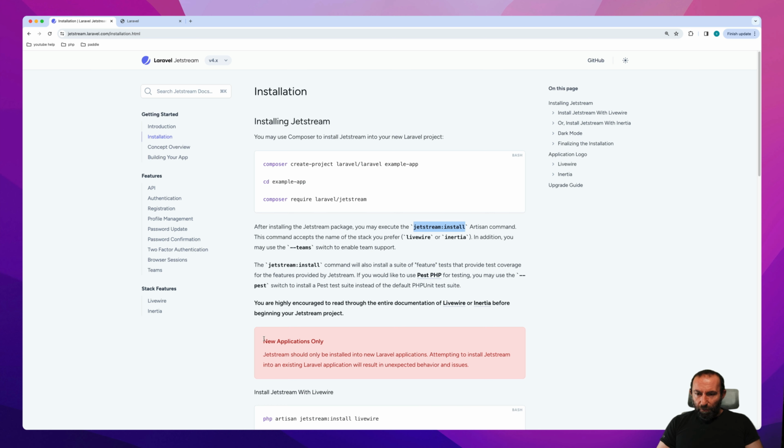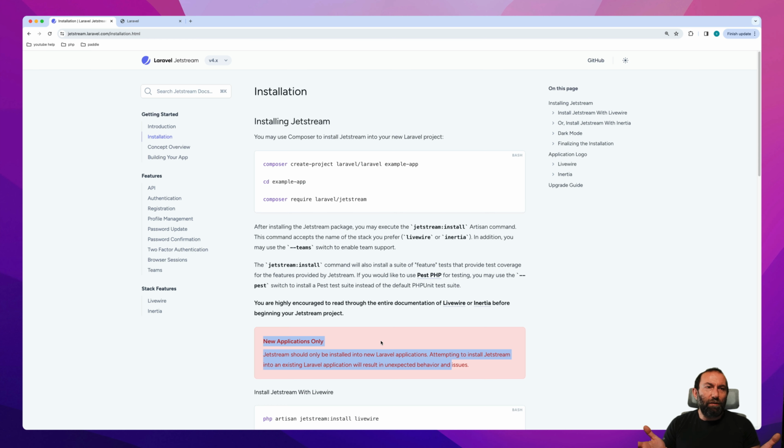They write here how to install it, and they also put a notice that you should use Jetstream only for new applications, since when you install it to a current code base, it can usually mess things up. But let's say you worked a week on your code base and you haven't added the users' functionality yet.